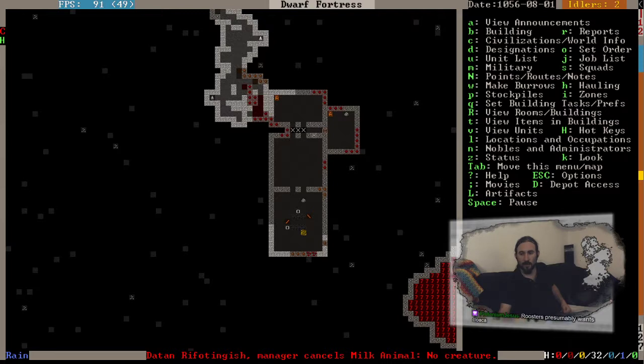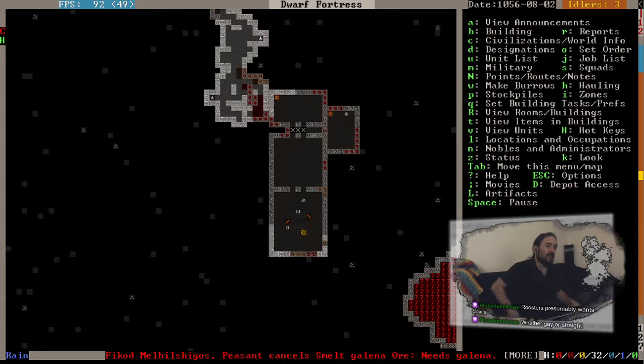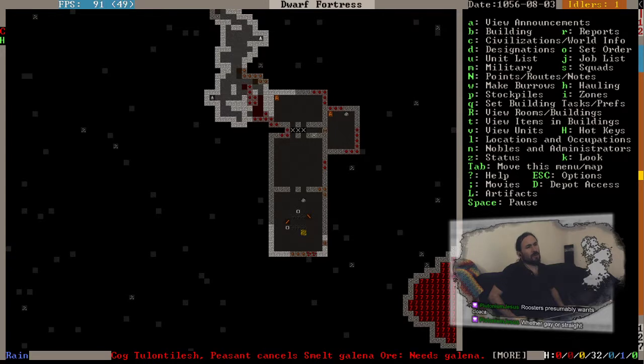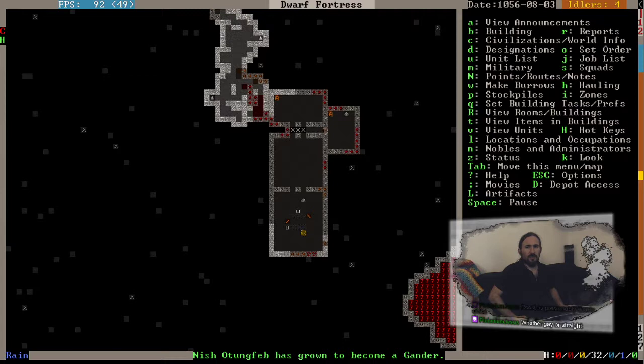I think Dwarf Fortress will eventually get to 1.0. Roosters presumably want cloaca. That's true. A Randy Rooster is a cloaca attacker. Don't they both have cloacas? Yeah, the male and female have cloaca. Then how does that work though? Because a cloaca is a combined rectum and genitalia set. So surely one of them has to have some protrusion. So that allows for them to perform some intrusion on the other one's cloaca.